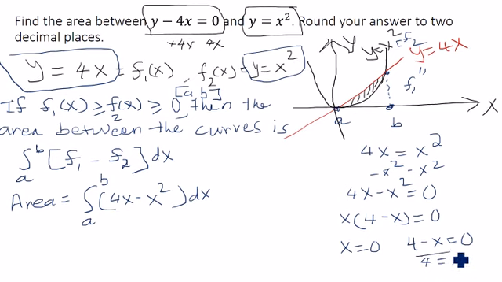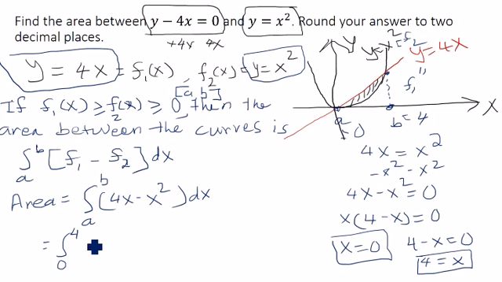So we have two values of x. One is x equals 0 and the other is x equals 4. 0 is on the left side, so this is already x equals 0, which is pretty obvious from the graph itself, but the other one is not obvious, and that's the reason why we had to find it using this method, and that's going to be 4. Now I can replace a and b by their values. So it's going to be the integral from 0 to 4 of 4x minus x squared dx.